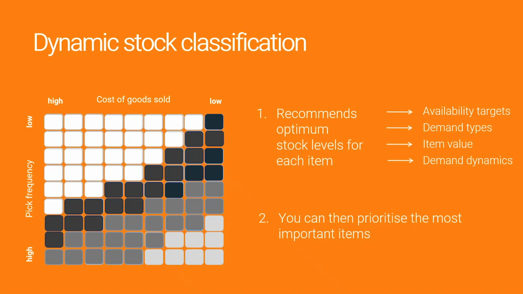Either way, the result is that you can optimise the stock levels based on accurate forecasts and your proposed fulfilment or stock availability targets. And again, by swapping spreadsheets for a tool that can do so much more quickly, your team is going to have access to so much more data to base their stock decisions on, meaning that they're more likely to stock items that the business needs and have fewer stock outs.